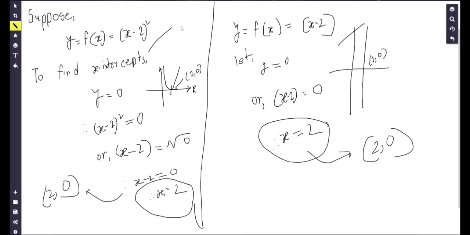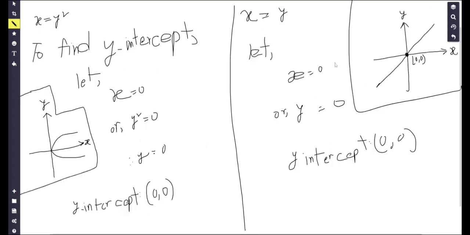Does it make sense? When a function has a repeated root or square, it means the curve of this function touches the x-axis. Or when it's a linear equation x minus 2, no repeated roots here, the root is 1, then it crosses the x-axis. Now let's observe the same thing for getting the y-intercepts.